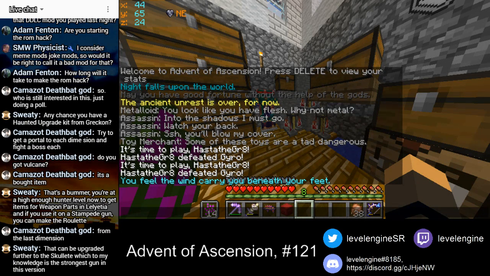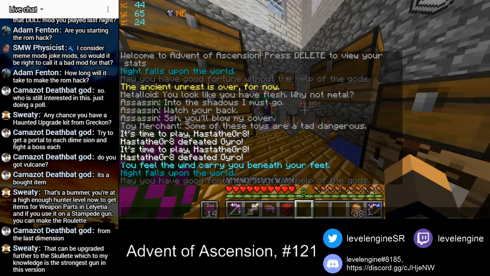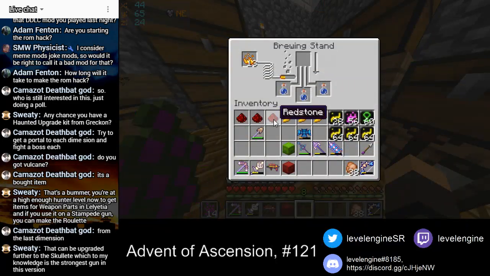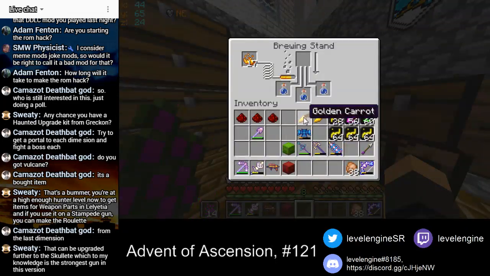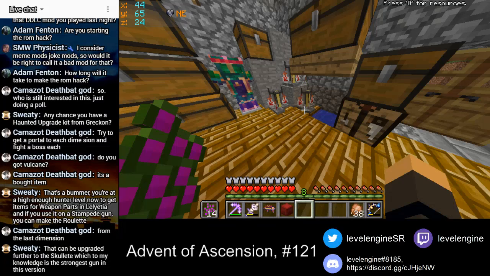I remember that it was pretty dark in Grekon. So what I'm going to do is obviously bring some night vision potions so I can see what the hell's going on there. I know for a fact it's pretty dark in there. So I just want to quickly look at the wiki article for Grekon, just to see what are the most important things I might need to start looking for.